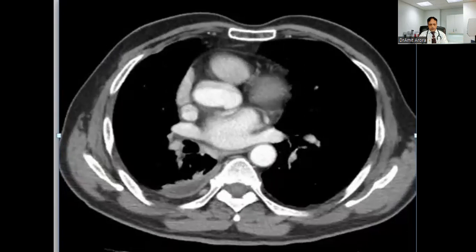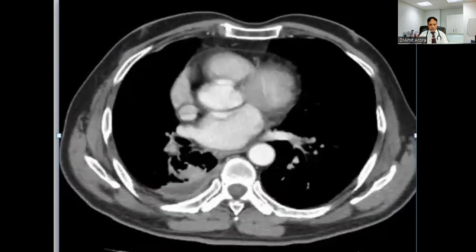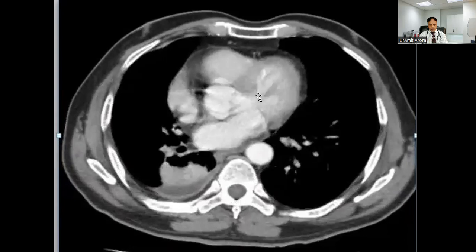Okay, let us trace further. Now you can see most of the anterior part is formed by the right ventricle, and this is the right atrium, and this is the left atrium, and the descending aorta. And here you can see the ascending aorta, part of the ascending aorta. So it will drain into the infundibulum of the left ventricle.